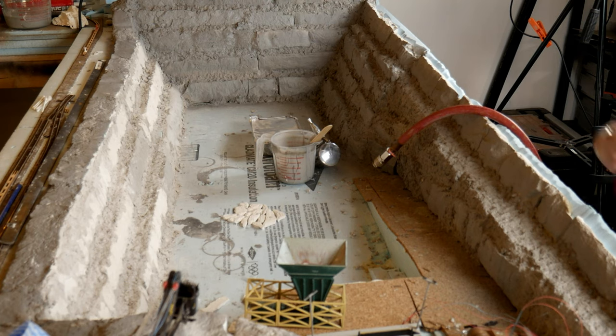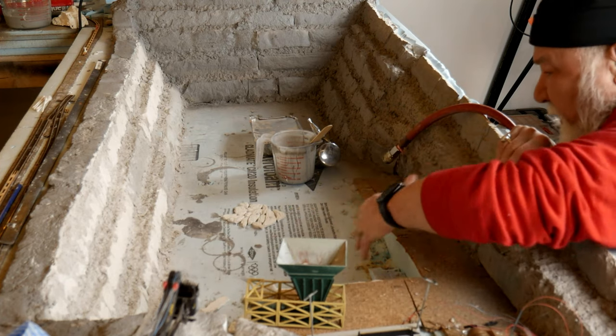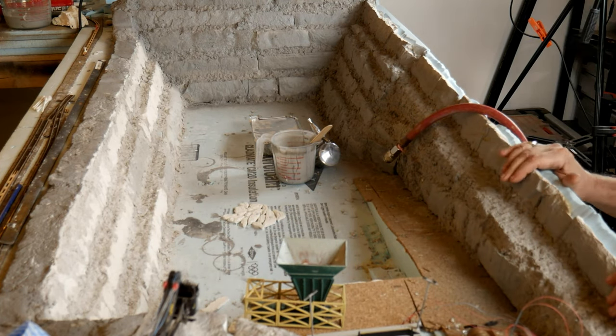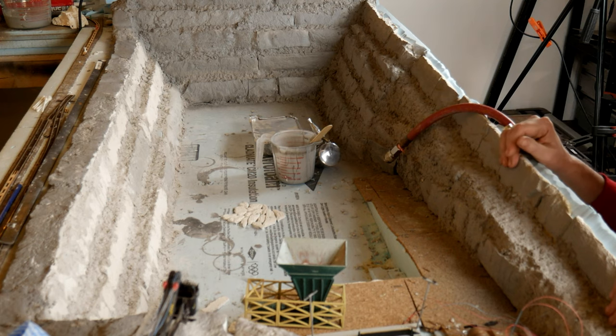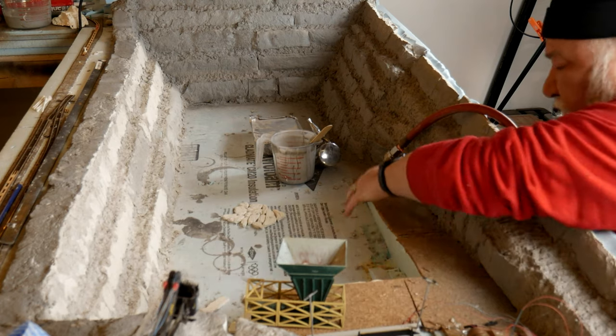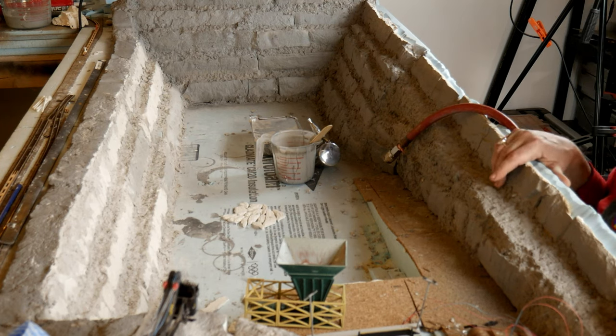There's what we're doing. You can see that the back wall has been done, and this wall has been done. There are still some areas where I need to sculpt the mold, but I wanted to get this painted so that we could move forward with both weathering the walls of the quarry and keeping the project moving. Probably this week I will finish the sculpted mold that goes down in here around this corner, a little bit up here but not much, and then I'll paint that. Next week we'll start with the washes, the black washes, the brown washes, to bring out the surface of the rock, and also to dry brush and highlight some of the rock.